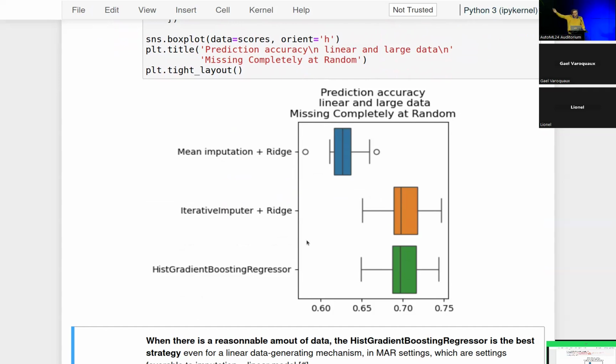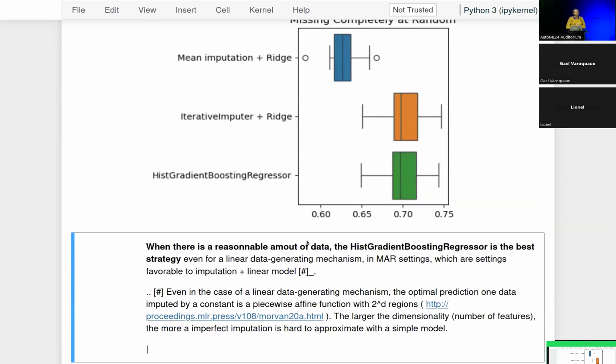What we can see is that really gradient boosting is completely caught up, okay? But here, we're in an ideal setting. Here, we're in a setting where x1 and x2 are very correlated. It's a Gaussian, so they're basically linearly dependent, where the expectation of x1 is linearly dependent on x2. And y is a linear function of x1 and x2. So basically, iterative imputer and ridge are fully well posed. The equations that they estimate are the actual equations of the data generating mechanism. That never happens in real life. Still, and we're missing completely at random.